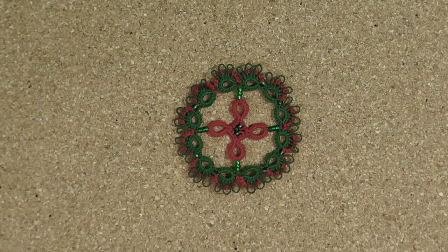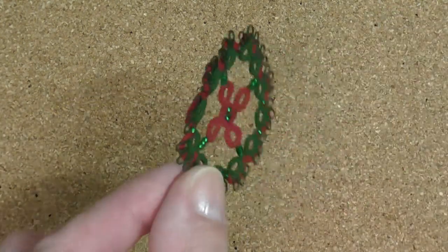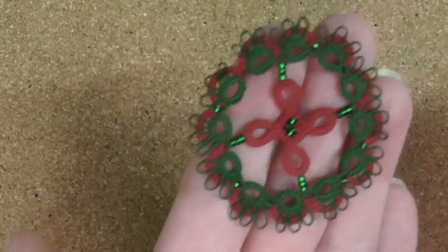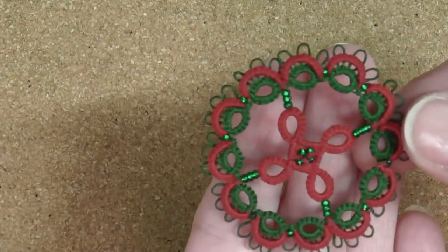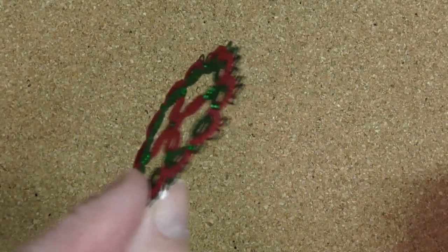Okay, so it's been probably about 2 hours since we laid this out to dry. You can see it's gone nice and stiff. There's no glue pools or little flaky bits that we need to pull off. All the glue has been absorbed into our stitches. Our cork board's nice and clean. There's no glue residue on the cork, and it's good to go.